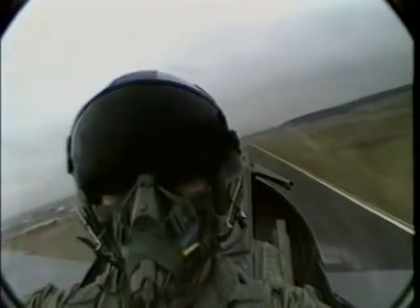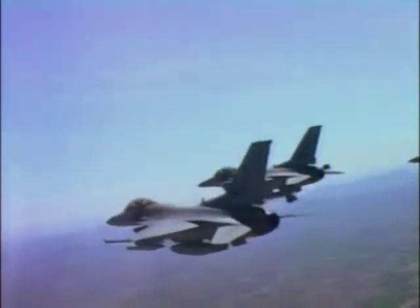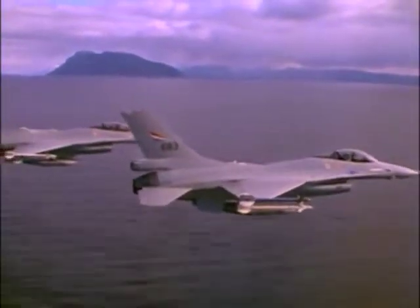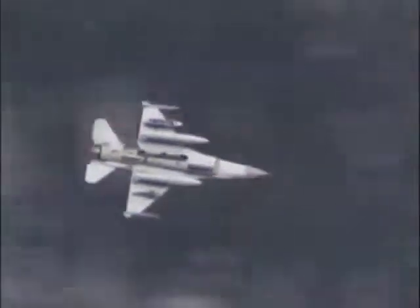The Falcon is an ideal successor to the F-4 Phantom, well suited to the electronic warfare role. While it is not as large an aircraft, it is capable of carrying the many electronic sensors needed to detect enemy radar emissions. The fly-by-wire flight controls of the F-16 reduce the need for a second crewman. This places a tremendous workload on the Falcon pilot, who must pilot the aircraft into the target area, avoid terrain when flying at low levels, search for air-to-ground targets, and be aware of any airborne threats.